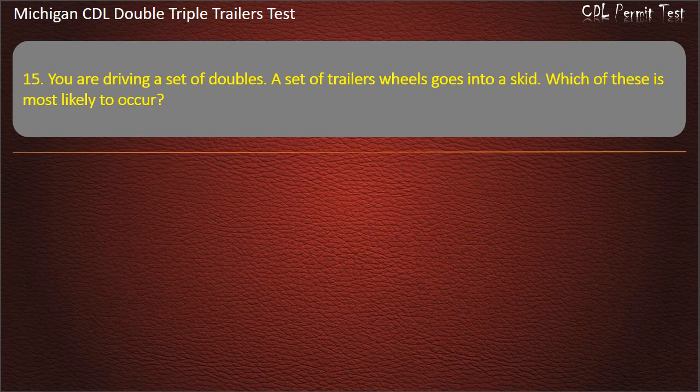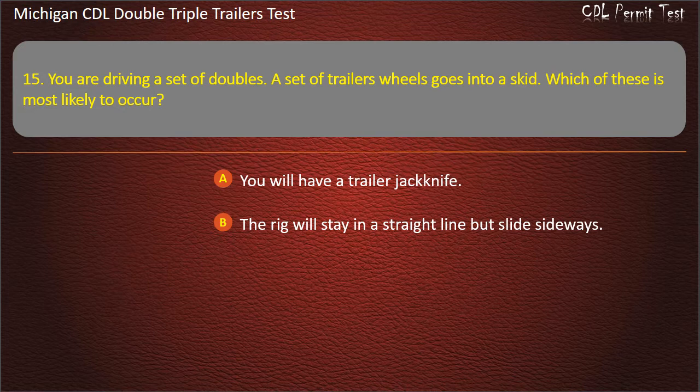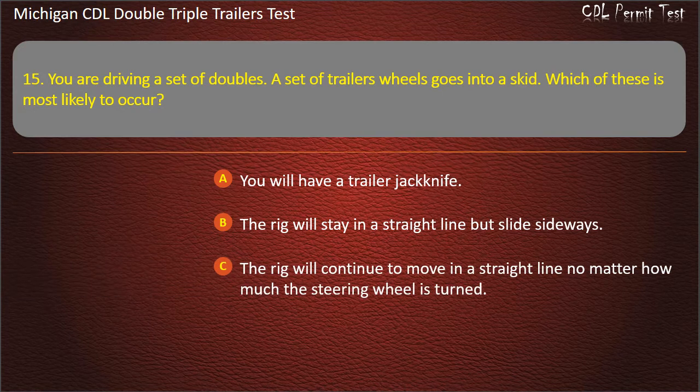Question 15. You are driving a set of doubles. A set of trailers' wheels goes into a skid. Which of these is most likely to occur? You will have a trailer jackknife. The rig will stay in a straight line but slide sideways. The rig will continue to move in a straight line no matter how much the steering wheel is turned. Answer. You will have a trailer jackknife.